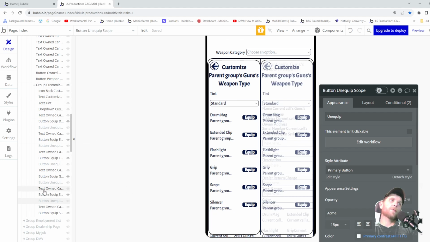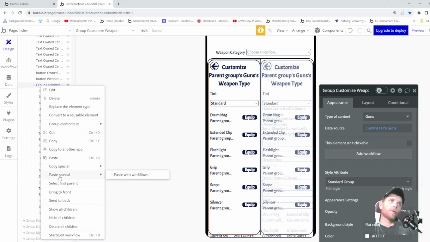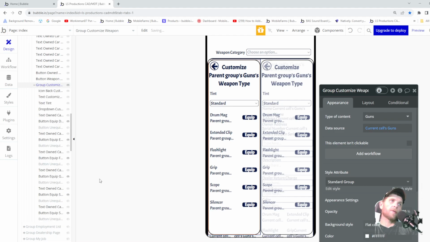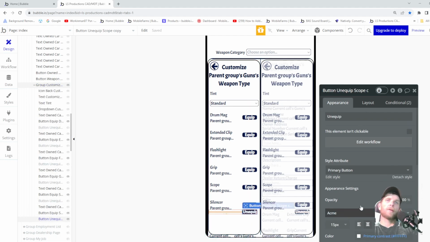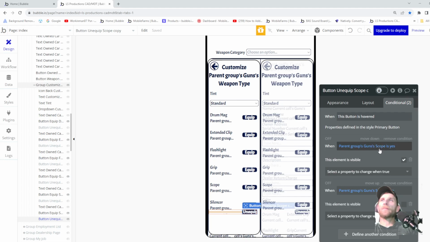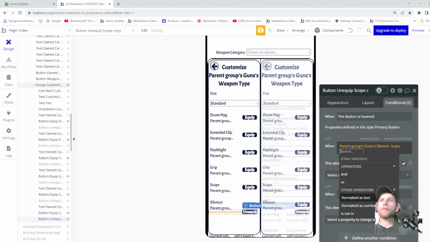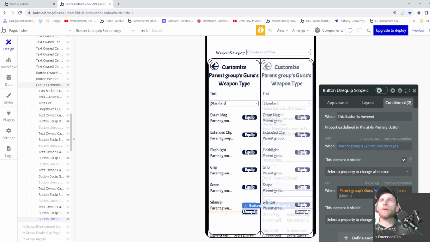Copy with workflow. I right clicked on the unhighlighted version of unequipped. We're going to paste. This will be unequipped silencer. Unequipped scope.